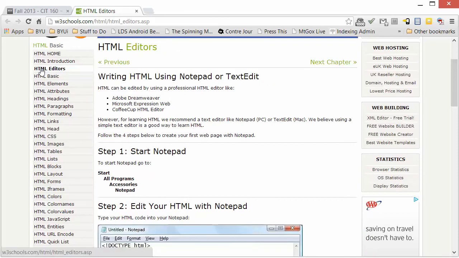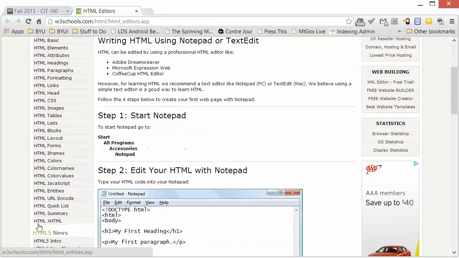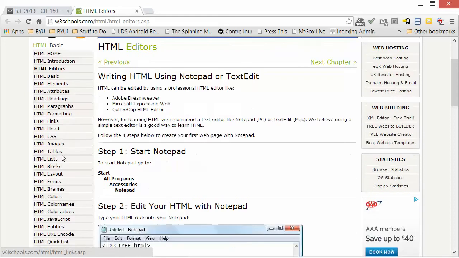And we want you to read all the way down through to XHTML and try to get a good summary knowledge of all the things in here. The stuff in the book is the stuff that we're going to be using the most throughout the semester, but all of this stuff, the more you learn about the rest of it, the better prepared you are to make some fun websites throughout the rest of the semester.